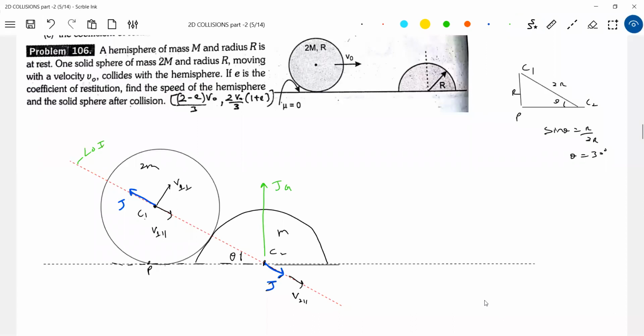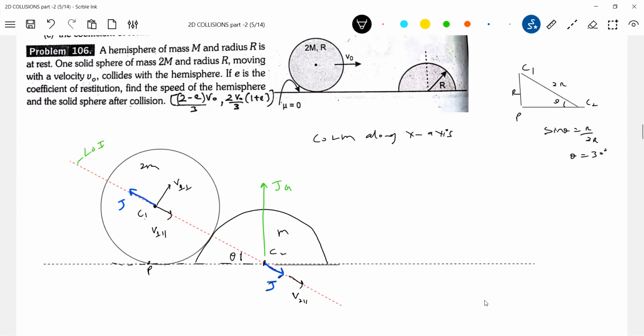Are you getting that? Why will this impulse by the ground come? The component of impulse j sin theta, here you see this is theta, j sin theta will act downward. And what happens? The hemisphere will suddenly press the ground. The ground will also exert an equal and opposite force suddenly. And that is the impulse. The impulse by the ground will come into the picture like this. So this component of impulse will act along the line of impact, unbalanced. See, these two will be balanced, plus j, minus j. But this one is unbalanced. So therefore, momentum is not considered along the line of impact. So apply conservation of linear momentum along the x-axis only.